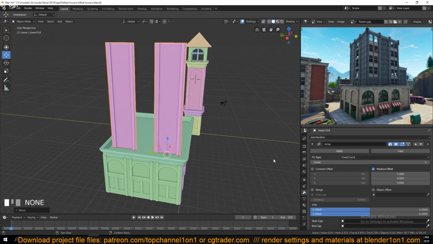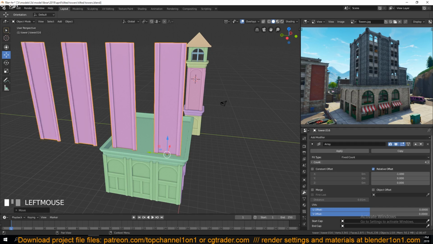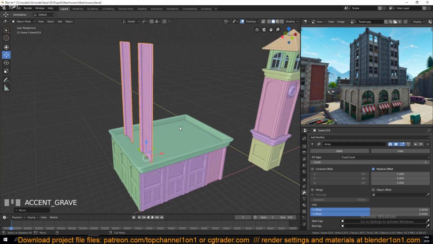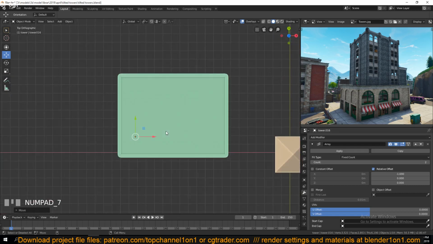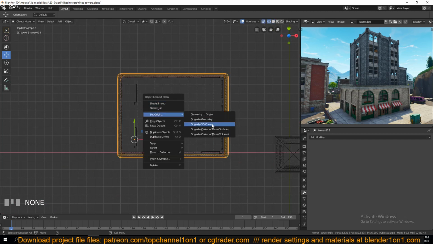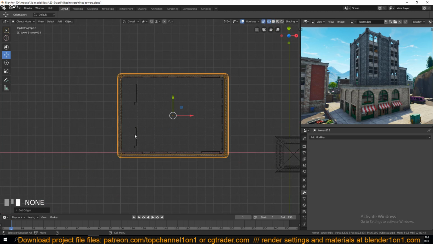So, the array just makes a copy of the object you have selected, and you can make as many copies as you want, like that. So we have something like this, and again let me see, let me reset the origin of this to the geometry so that we have that there.